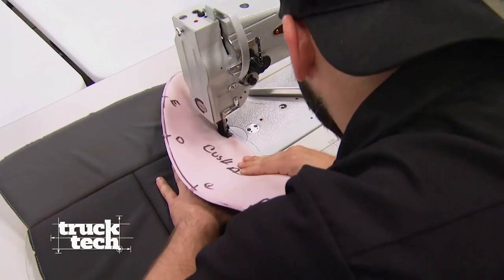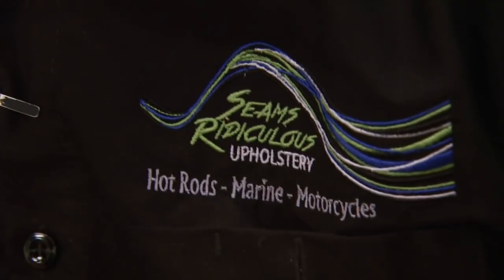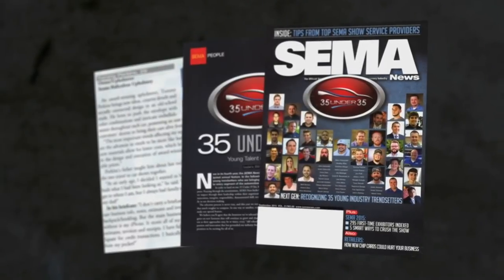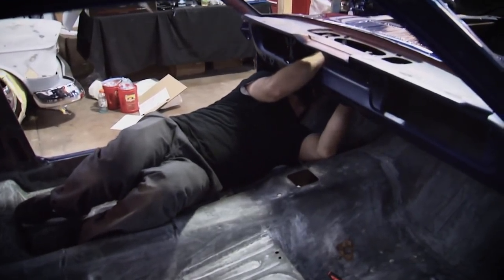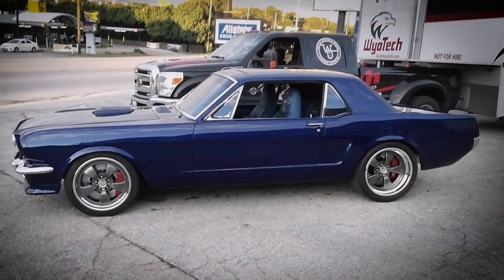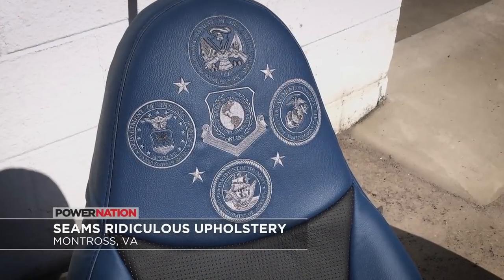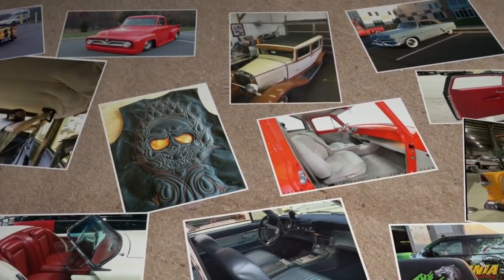We're back on Truck Tech, where our guest upholsterer Tommy Perkins is handling the custom seats for our F-100. Tommy owns Seams Ridiculous Upholstery in Montrose, Virginia, and at age 31 has made quite a name for himself. This WyoTech grad was honored as one of SEMA's top 35 under 35 years old — a trendsetter award for innovation in the auto aftermarket. We heard about Tommy through Detroit Muscle when they were taping a military Mustang tribute build last fall in Texas, unveiled at the SEMA show, raising awareness for educational opportunities for active and veteran military personnel.